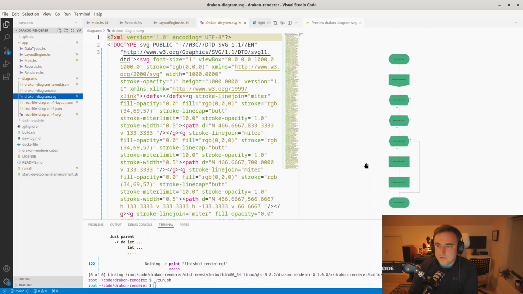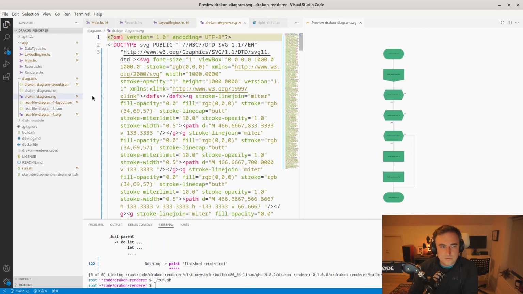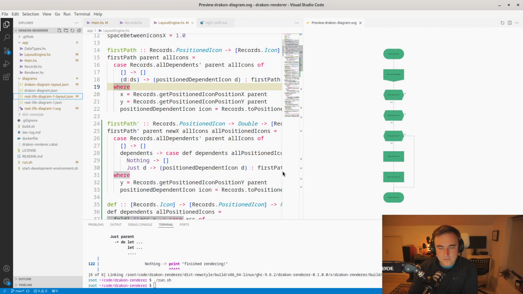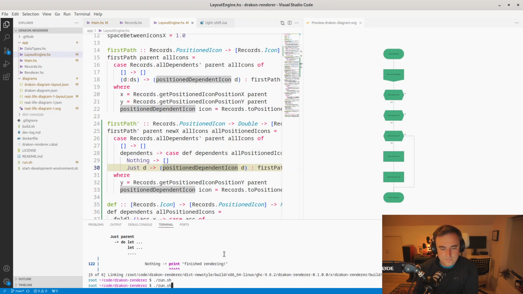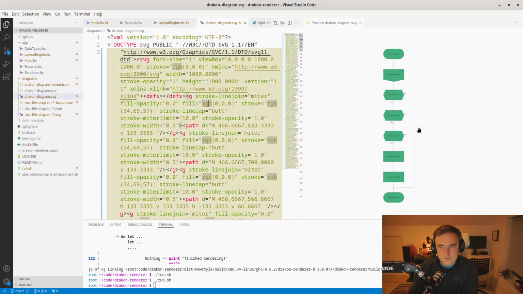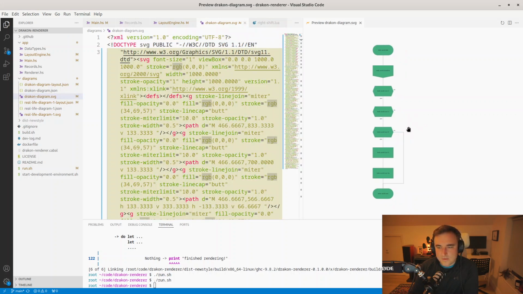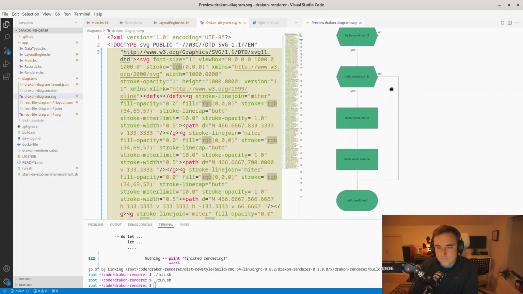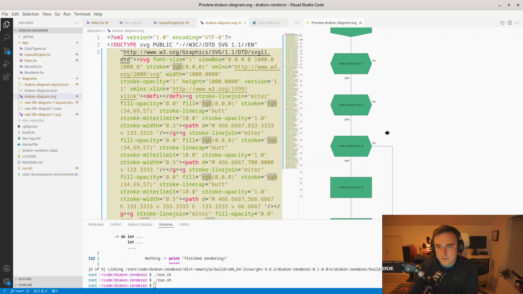So here we get just one column. Let's delete it. Still one column. I wonder why.